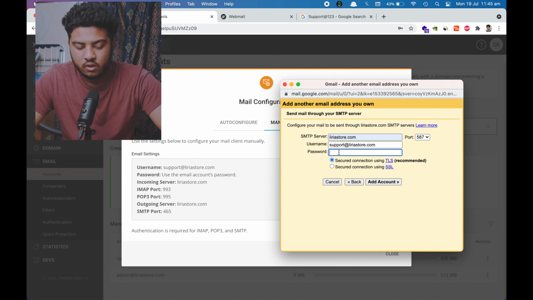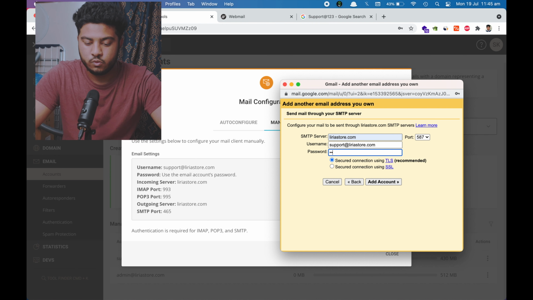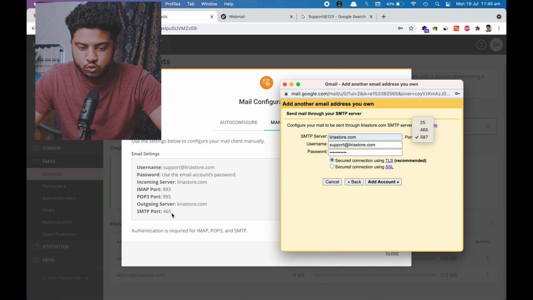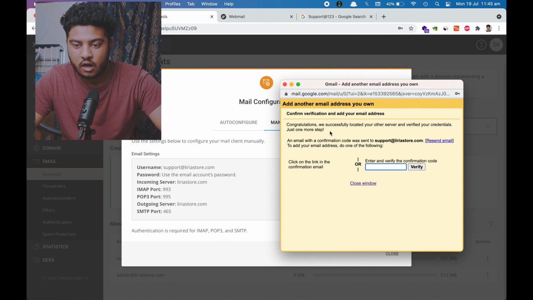And the password will be the one that we had before, support@123. And the port is this one over here, so 465. Then just leave the rest as it is. Click on add account, and there you go, guys. We have configured our SMTP server and everything now should be fine.